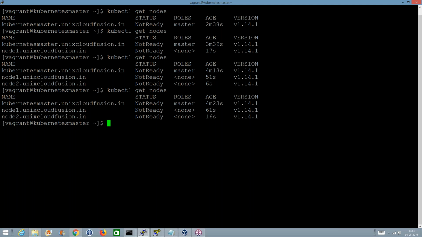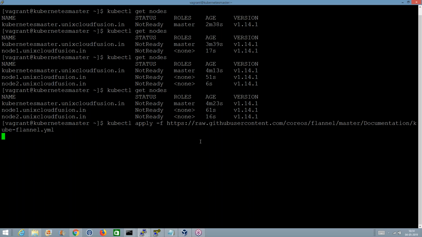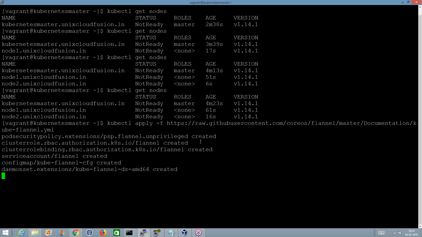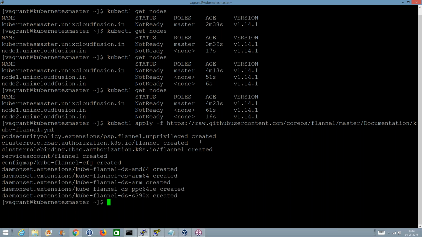We are going to use flannel networking in Kubernetes. I'm going to share the command with you. Just run this command to apply the flannel networking in Kubernetes. This is going to apply the flannel networking. Okay, so the flannel networking has been created now.